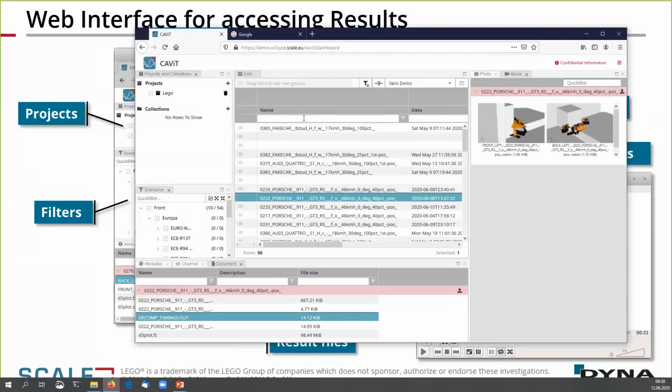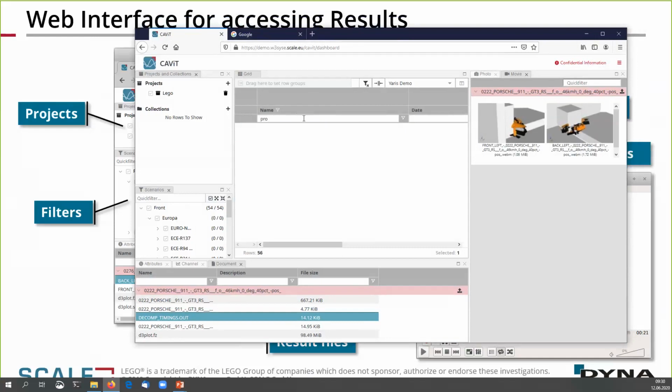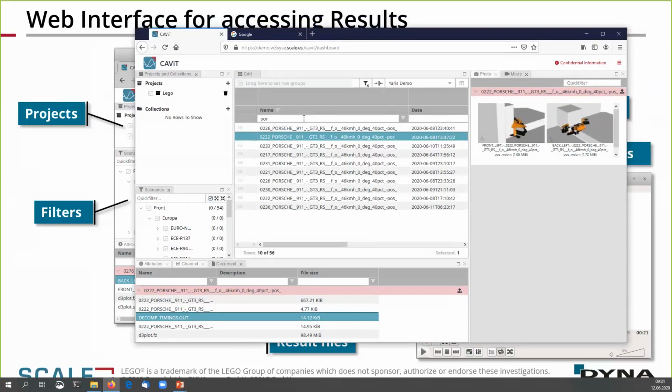You can just filter it, and it's a lightweight access system. Okay, it is also integrated into the LoCo X desktop client, such that when you start a simulation from LoCo, you can directly access the simulation results also from within LoCo.